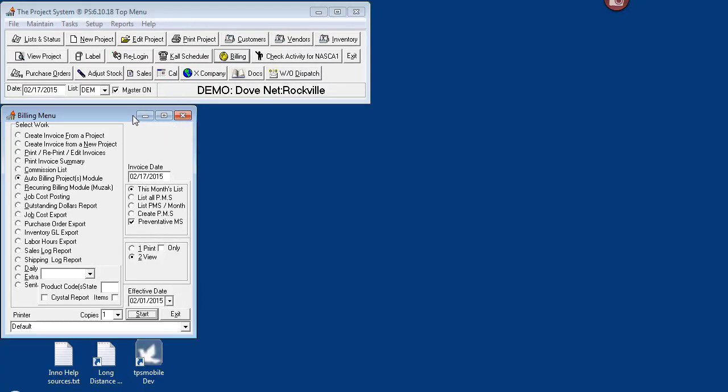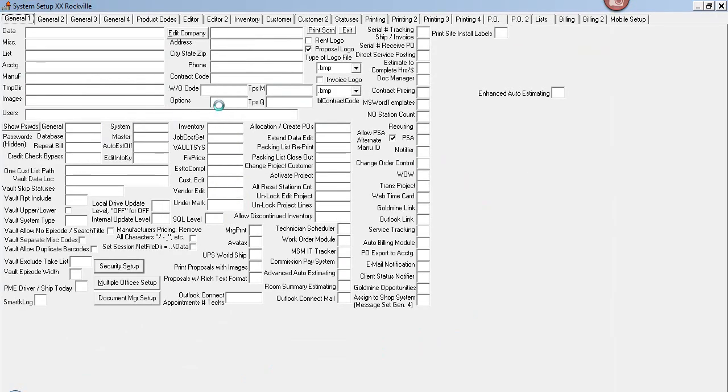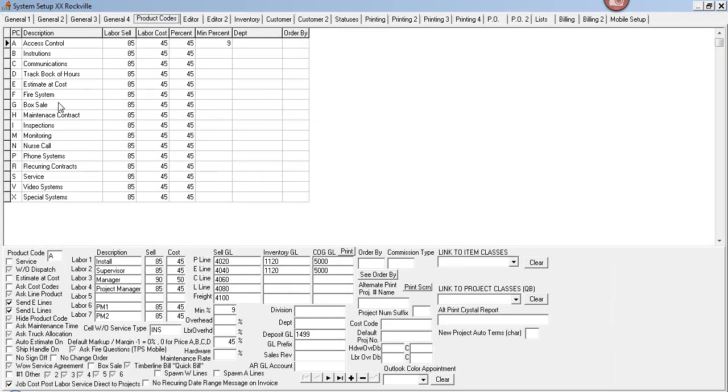Now, the way this first gets started is we're going to come over here to setup, and the first thing we establish is a type of sales. And we have type of sales here. We have a block of hours capability where you can pre-sell hours, and the system will track those hours and send out a message that you've met the hours and you need to resell some more hours.